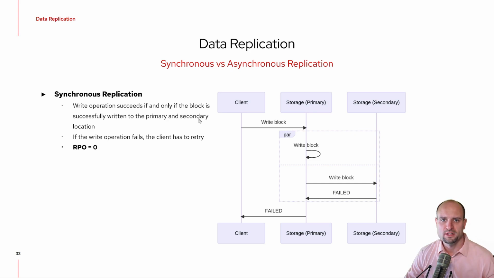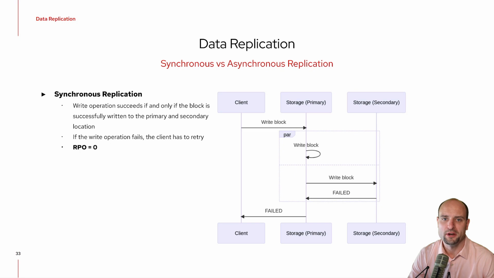The benefit of the synchronous replication is that no data is lost even when there is a disaster in one of the regions. That means that with synchronous replication, you can achieve a recovery point objective that is equal to 0. When comparing synchronous and asynchronous replication, there are two downsides of the synchronous replication.